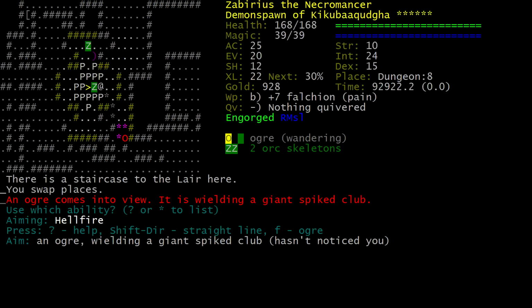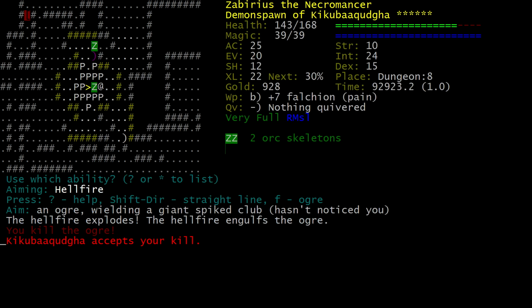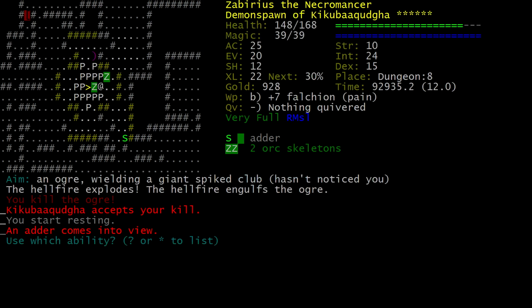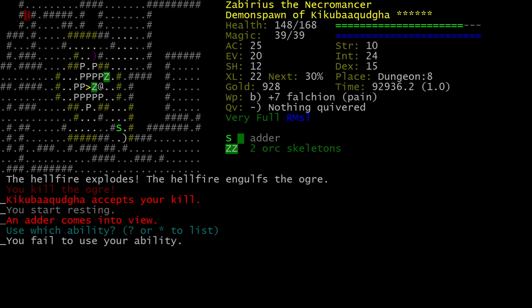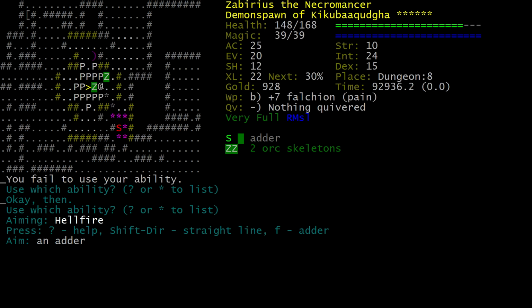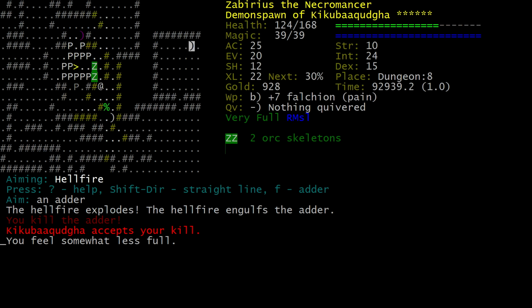Evoke Hellfire. Wah! Nice! That was awesome. I don't know if that was total overkill. That was cool. I'm glad it one-shotted an ogre at least, though. Those things are totally inconsequential at this point, but... Oh, an adder! You don't know what you're in for, buddy. I failed to use my ability. What's the failure rate on that? 10%? Oh no, well, this time you're done for. Bam! Killed the adder.